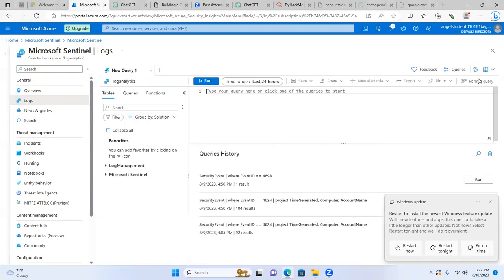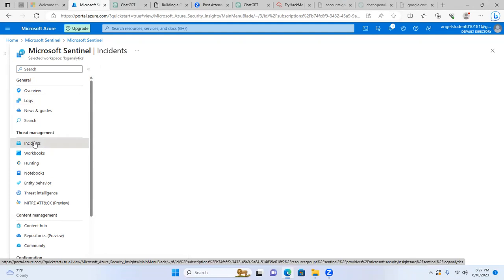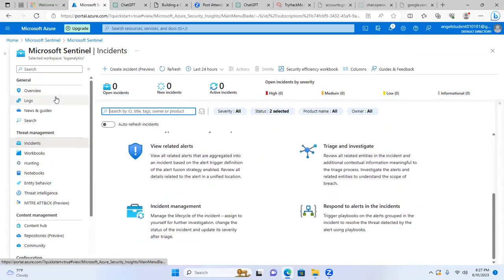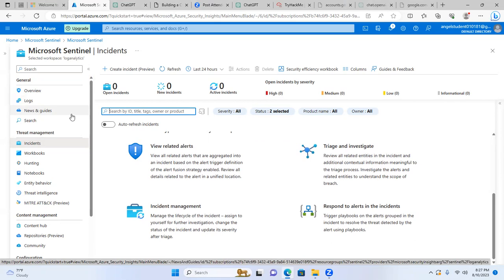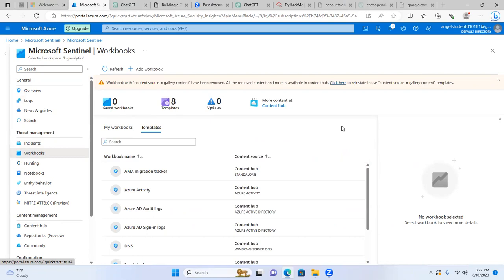So it's giving us a screen for queries. I'm now restarting this, and queries history. I was searching for these two types of events, and then we have processes. Let's see the incidents and the types of open incidents, but no incidents so far. So let's see if our workbooks are connected.